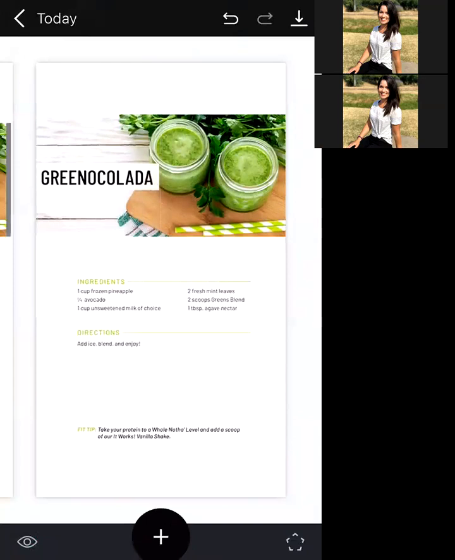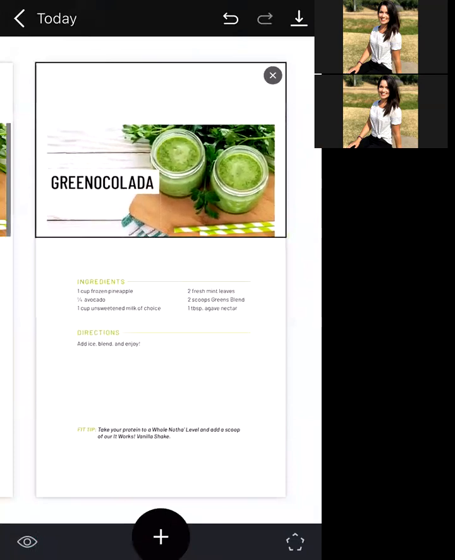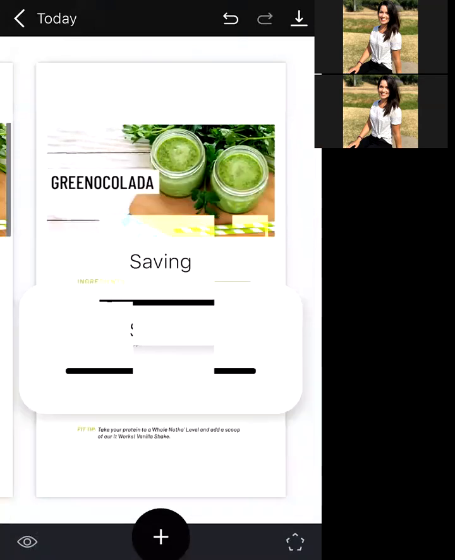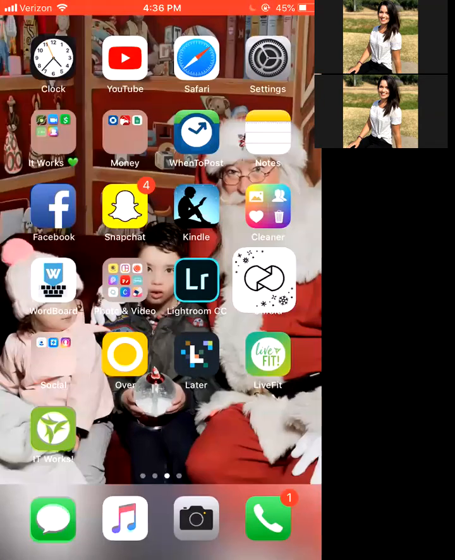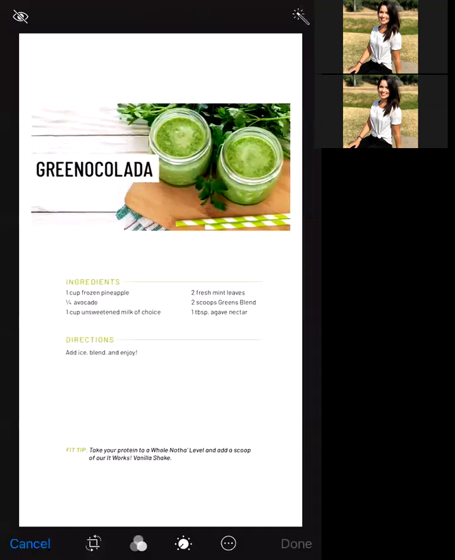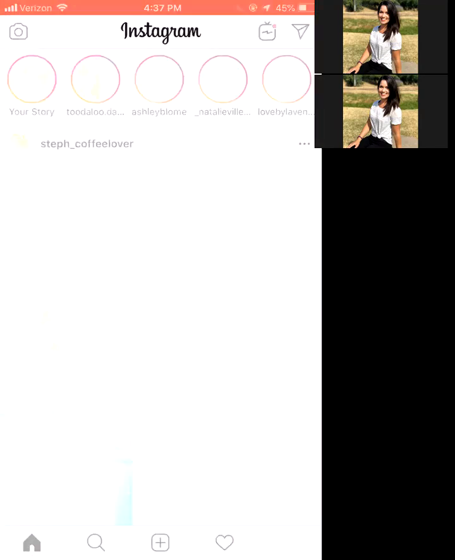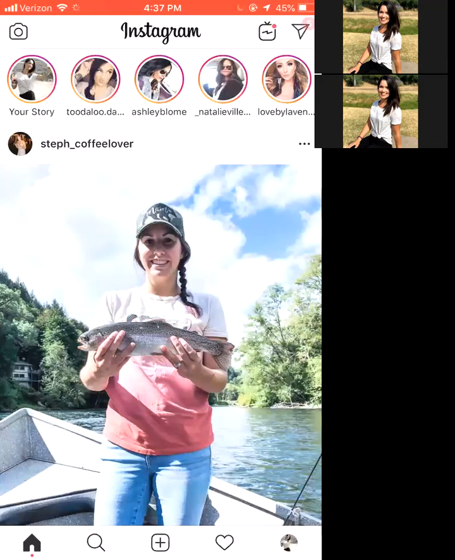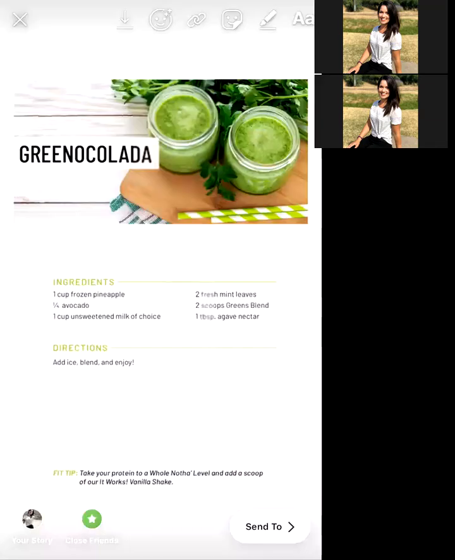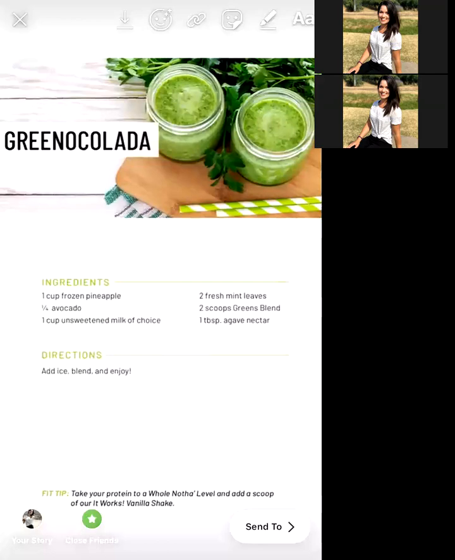And then I am just going, actually, I want to make this a little smaller. I'm going to crop it, I think. So then I'm going to save the page. Actually, I probably don't even need to crop it. Go to Instagram. I forgot you can crop things inside of Instagram now. Geez, hopefully my face doesn't show up for too long. There we go. Make it a little bit bigger so they can really see the ingredients.